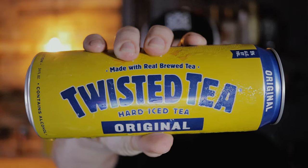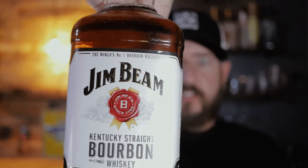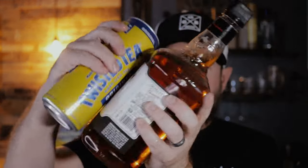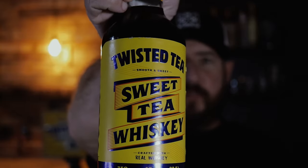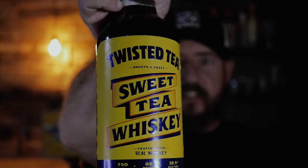This is Twisted Tea. And this is Jim Beam. And when these two get together for a romantic evening, this is what's born, Twisted Tea Whiskey. Let's talk about it.